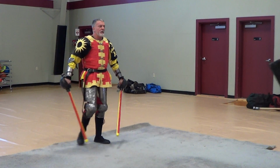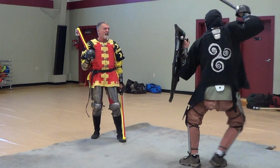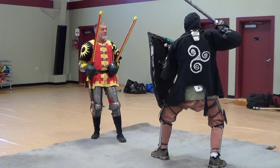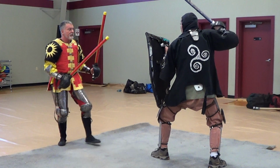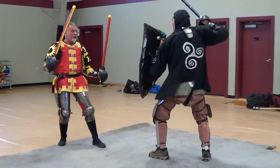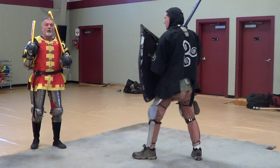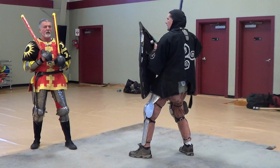Okay, other thing. When you're fighting somebody, generally speaking, 9 times out of 10 they're going to be right-handed, not left-handed. I'll show left-handed in a minute, but most of the time they're going to be right-handed fighters. So when you come in, fighting somebody else with a sword and shield, the first concept is that when you're coming around, again, it's that same thing, keep away from them until you're ready to commit. The other thing is, your first shot should be to take their weapon. That's the first thing you want to do.